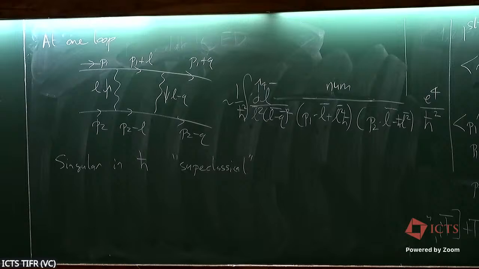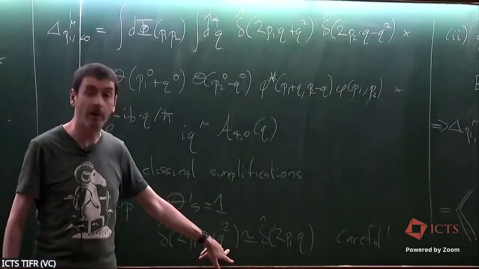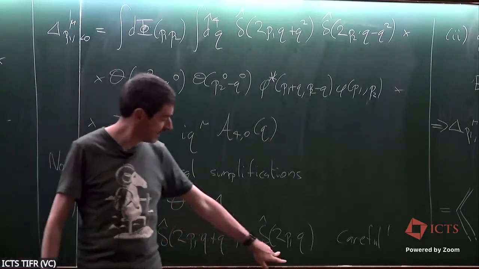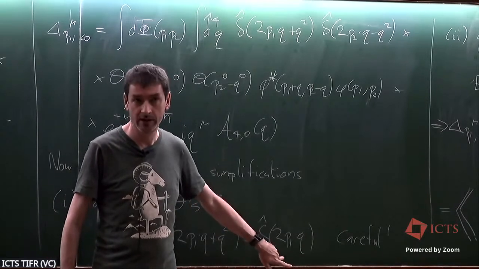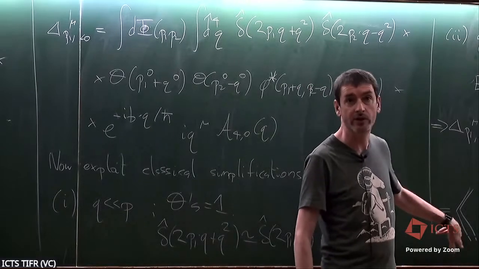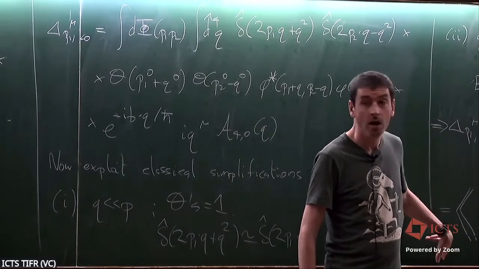You can't make this approximation until the singularity in h bar is cancelled. Because what this is trying to do is set P1 dot q bar to be h bar q bar squared. So you apply this approximation after cancellation of singularities in h bar. And that's part of what's meant by this notation with the double angle. Okay, so that's one of the issues.